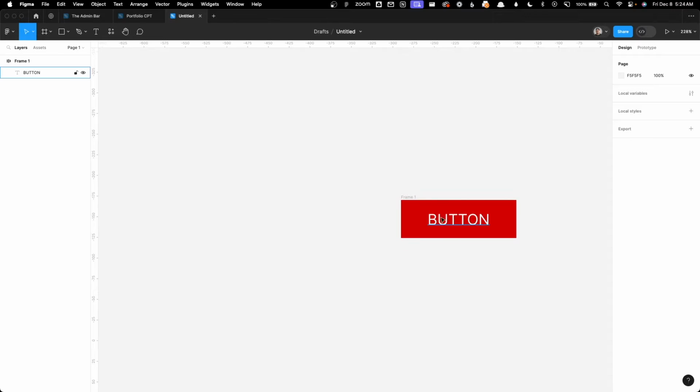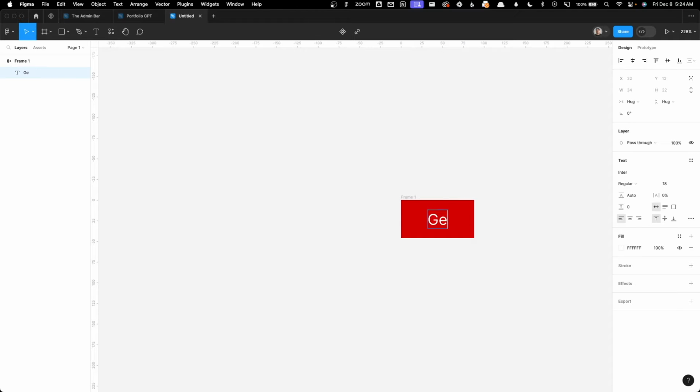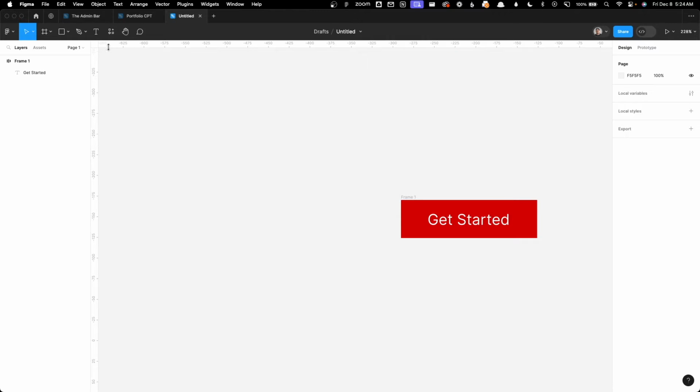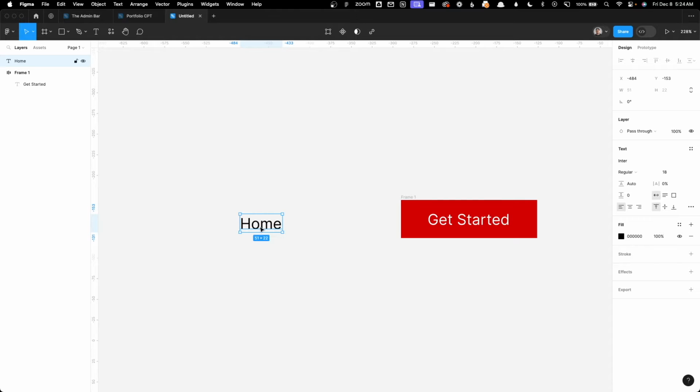If you think that was cool, we're really just getting started. Next, let's talk about how we can use this component, this button, inside a bigger system like a navigation. I'm going to delete this second example. We'll go back to this first, and we'll just call this Get Started. What I'm going to do is build out a navigation for our website. So we have our Get Started link. We might have a home link. We might have services. And let's say we have about.